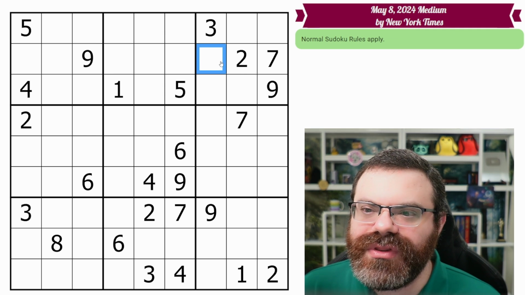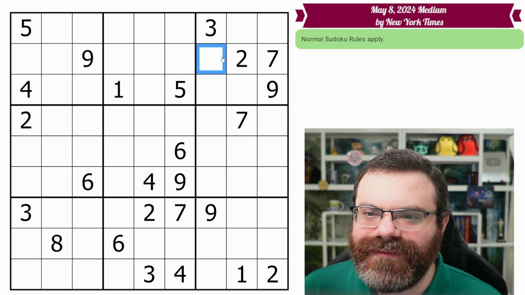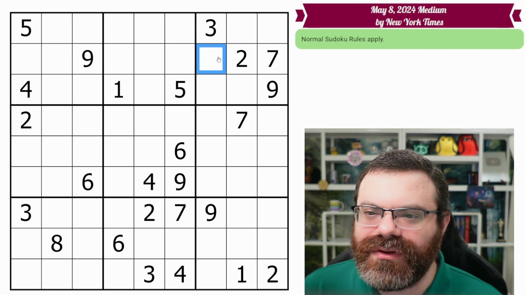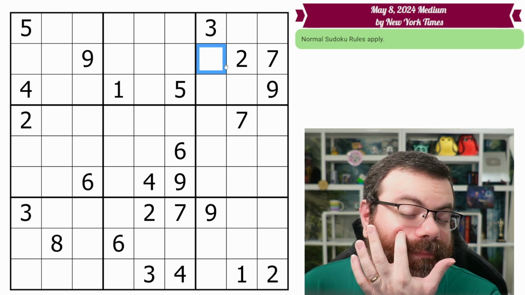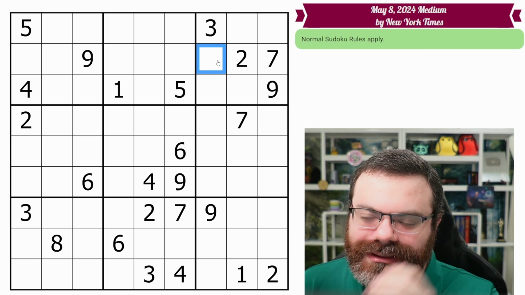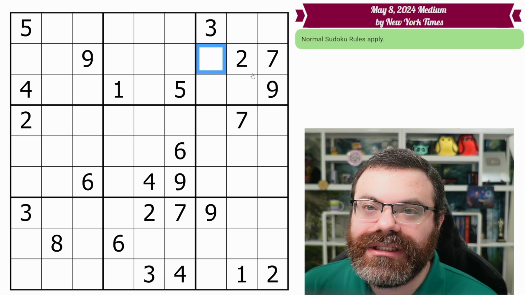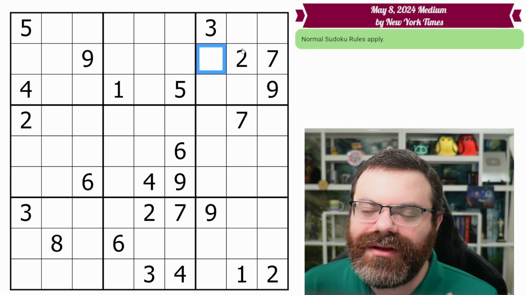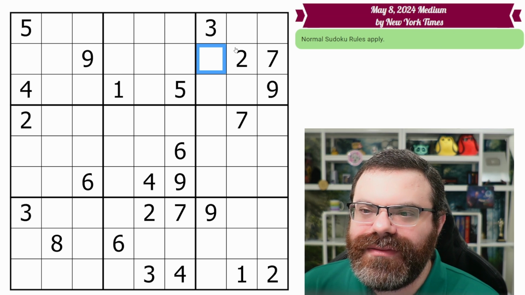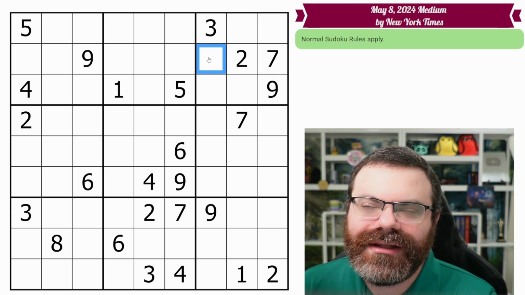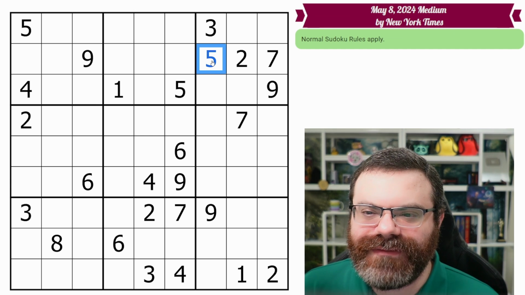So there is actually only 1 cell in this box that can be 5. And in fact, in this entire band, we need a third 5, and there's only 1 cell that can be that 5, right? So that is called a hidden single. Whenever we've reduced a house to having only 1 cell that can have a digit, that house must have that digit, right? So we need a 5 in this box. There's only 1 cell that can have a 5, so that cell must have a 5. We can place the 5.